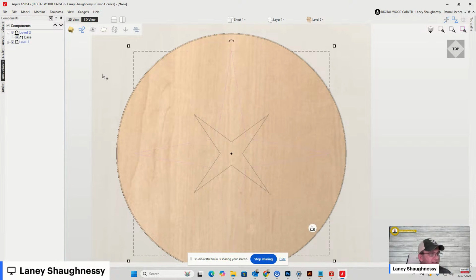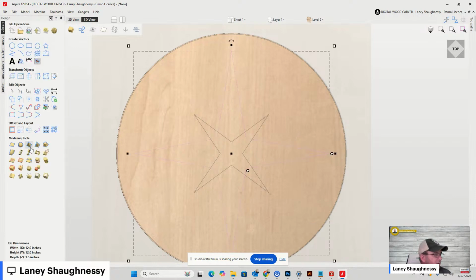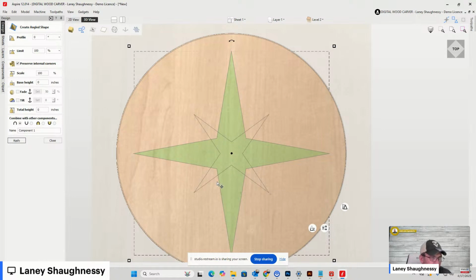Okay. All right. So now I want to take my big 4-point star here and I'm going to create an angular shape. On the angular shape, very important, I'm going to check off to preserve my internal corners because I've got 4 internal corners right there.